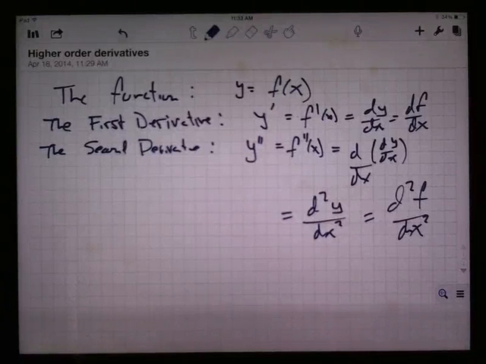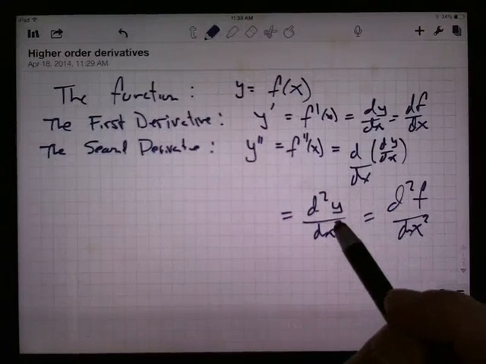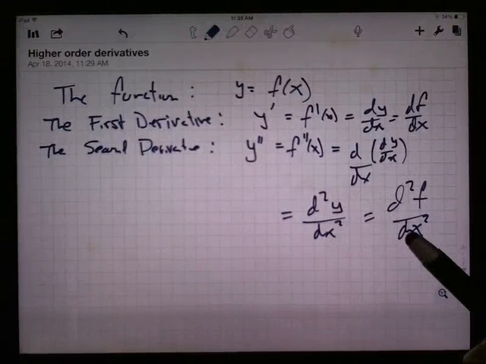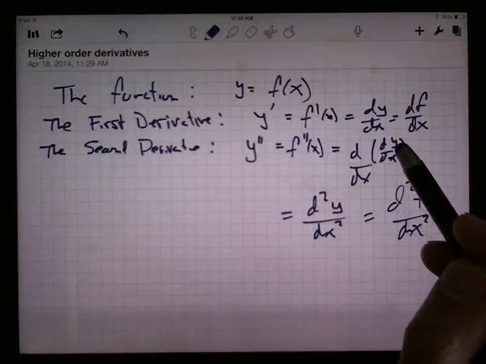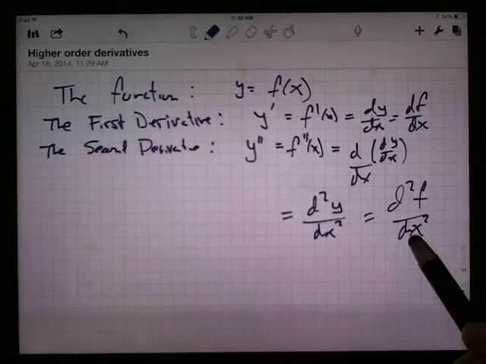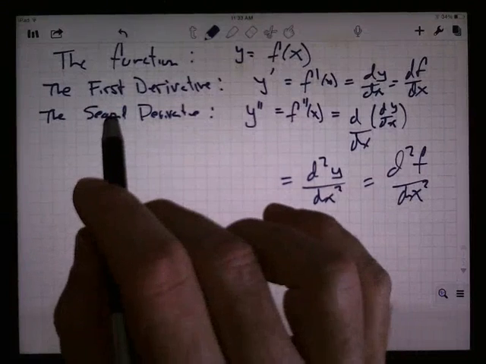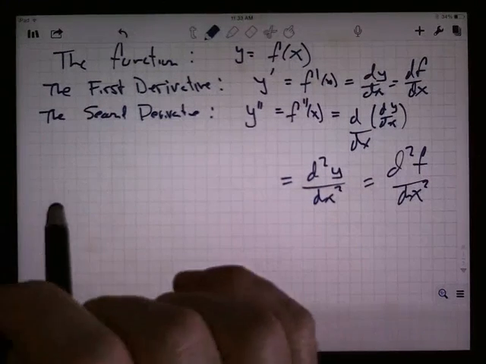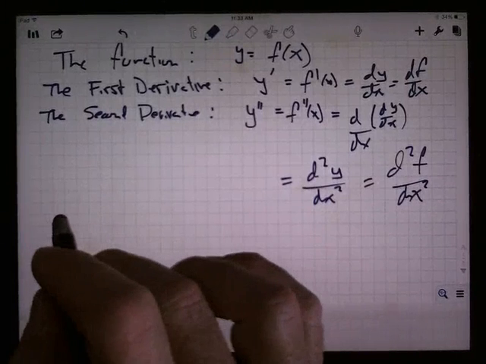Now, it's notation in a sense, but the notation makes it look like what we're doing here. The derivative with respect to x of y, and the derivative with respect to x of that thing. So that's the second derivative, and we notate it this way. Likewise, you could have the derivative of the derivative of the derivative. So you can just keep taking derivatives, because each time you take a derivative, you get a new function out.